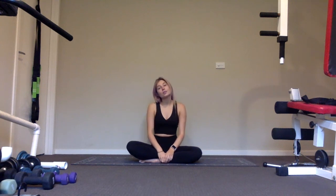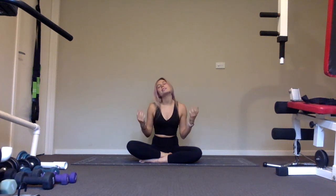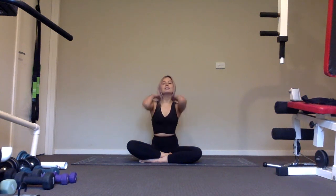Once you're ready, you're comfortable, we're lying in Shavasana. We are letting go of any and all stress or tension in the body. Letting the legs go out long, feet drop out to the sides, hips heavy, sinking into the mat, shoulders equal distances away from our ears.